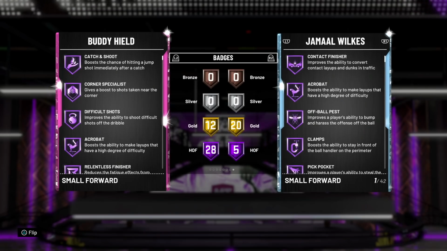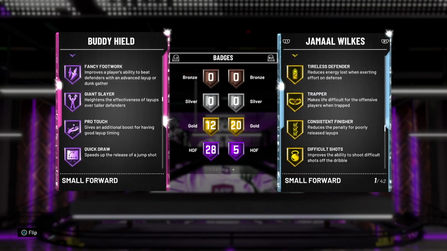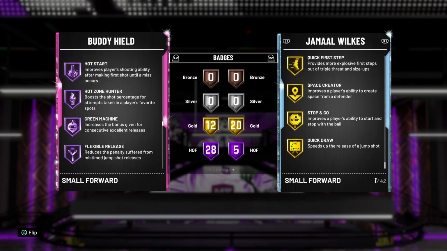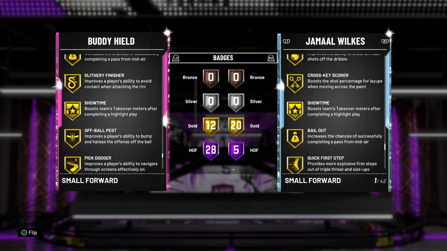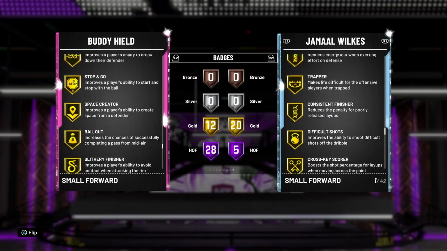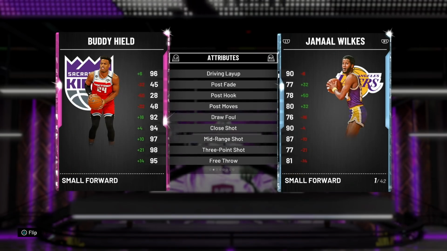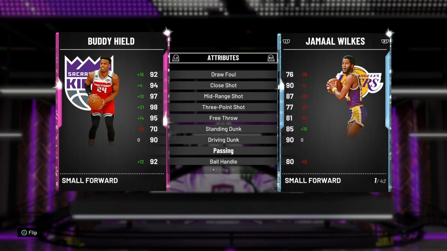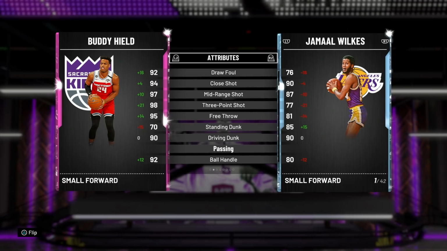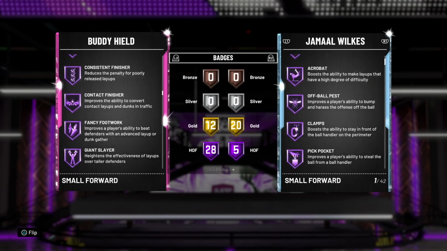He's also got 28 Hall of Fame badges, got clamps, range extender, fancy footwork, quick draw, quick first step, Deadeye. He's also got a bunch of gold badges as well, including tight handles, which helps. He's got Pick Dodger, Pickpocket, Floor General, Dimer. He's got a 97 mid-range, 98 3, so he's an unbelievable shooter. The difference between this card and Drazen is that Buddy Hield has got a 90 dunk and also Hall of Fame quick first step, which definitely does help.